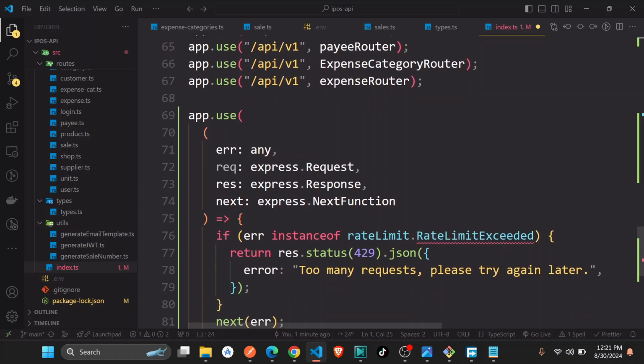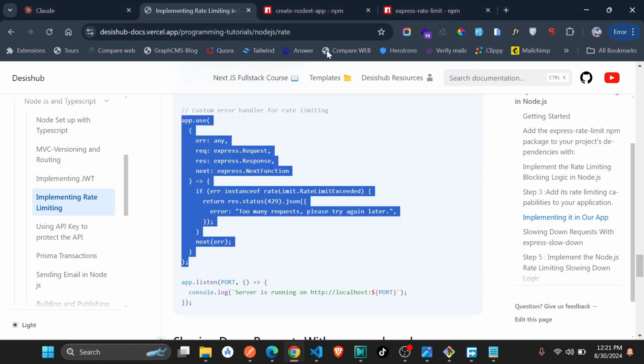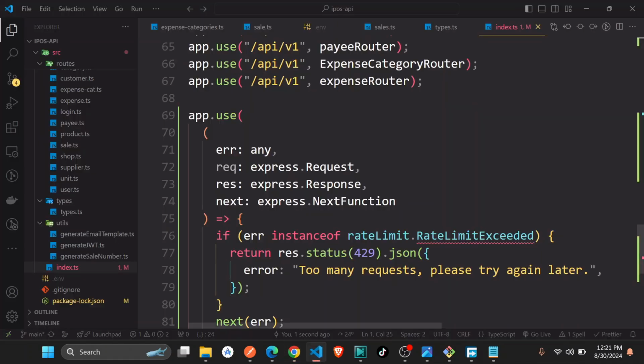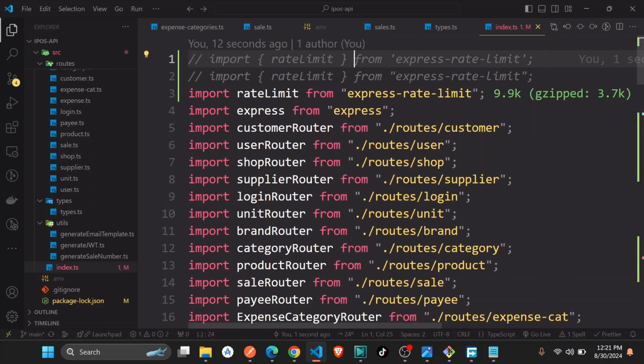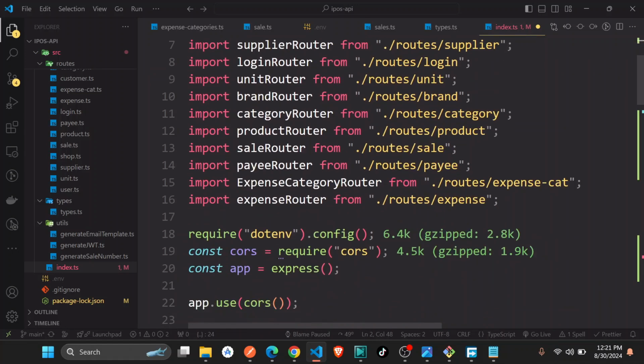But I think it still doesn't exist here. But in the documentation, if you check here, you see that they import it this way. So I'm just going to stick to that, I guess. I've also seen in a blog somewhere where they actually used it this way, but I'm just going to maintain this. I think it's the same thing, maybe. So just going to stick to this one.